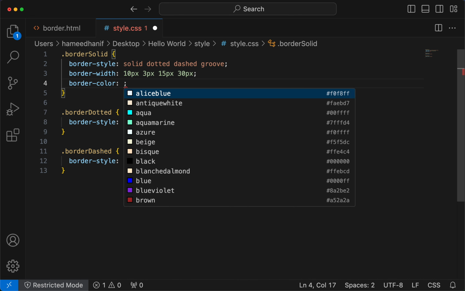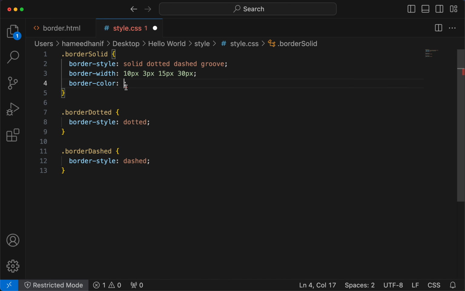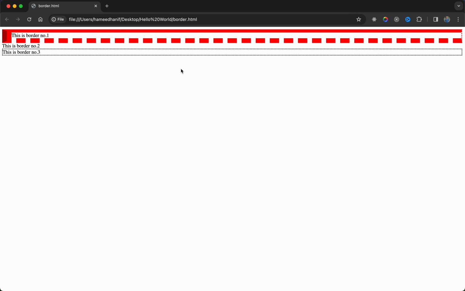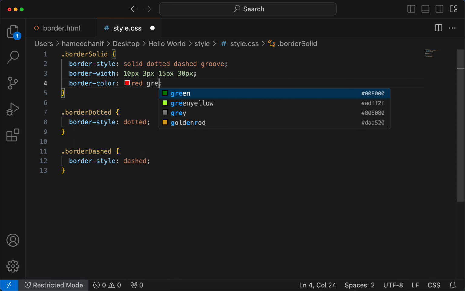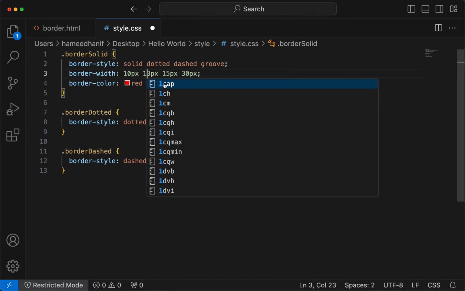And then the border color. For the border color, you have to think in terms of the order being the same. You can have red, which means red all the way, red, green. Couldn't notice just because this is very thin. Yeah, so red.